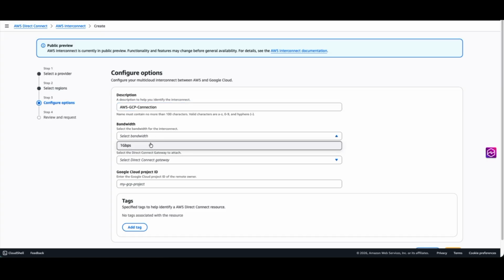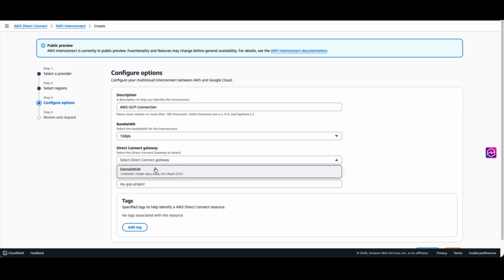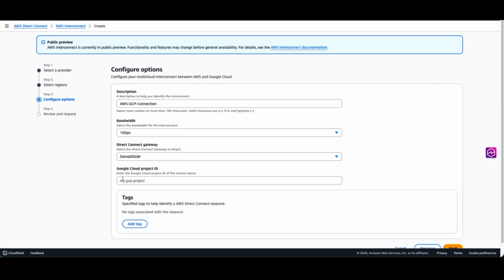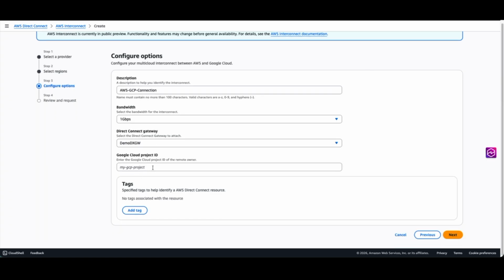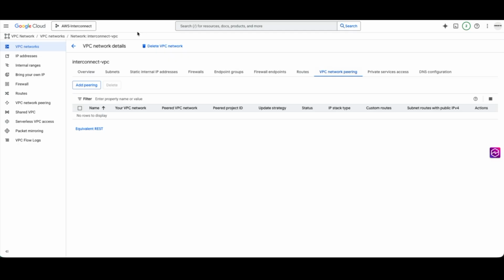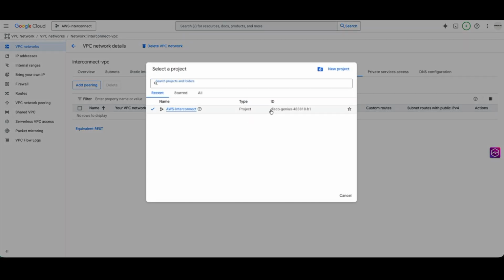We'll select the bandwidth. Right now, it's only 1 Gbps. We'll select the Direct Connect gateway, which will be the same one I just showed you. And here we need to provide the Google Cloud project ID. So for that, we'll go to the Google Cloud console page. We'll select this, and this is my project ID.